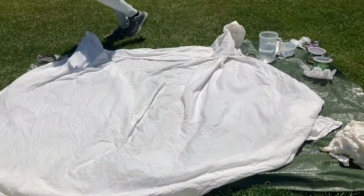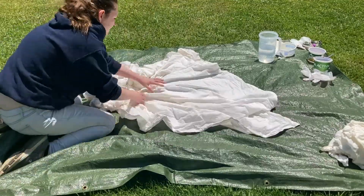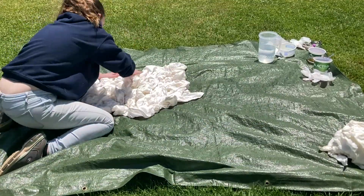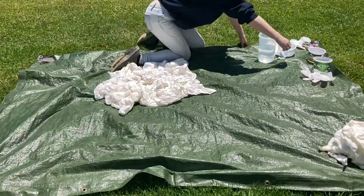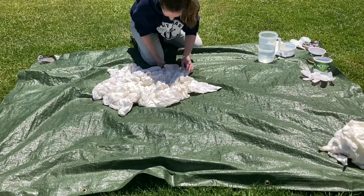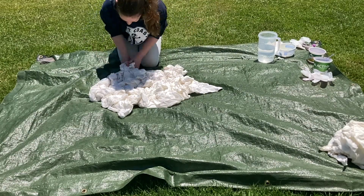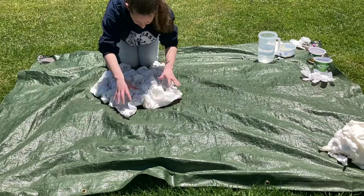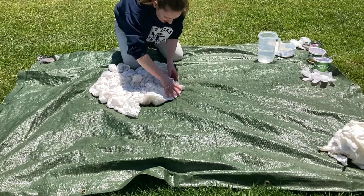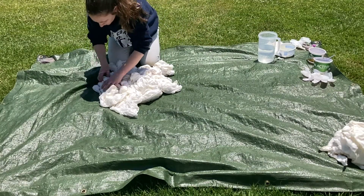So I laid out my duvet cover and then I wanted to use the crumple technique. So to do the crumple technique, you're literally going to just crumple the fabric, kind of like bunching it up, and then once it's all bunched up, you're going to start tying rubber bands around it. And the kit that I came with included them, so if you guys don't get a kit that includes rubber bands, make sure that you do purchase some.